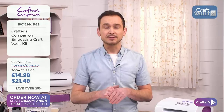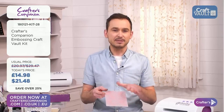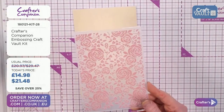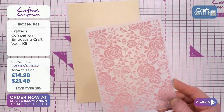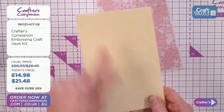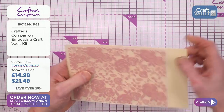What we're going to do with this one is show you the embossing folder with the gilding wax. This specific one is like a standard embossing folder, though there's nothing standard about it. What I mean is it's not one of our 3D embossing folders, but the detail you're still going to get is phenomenal. I've taken some of that Centura Pearl cardstock and trimmed it down to not quite five by seven, but at least 5 inches so that it fits in my folder. So we're going to sandwich that in like that.